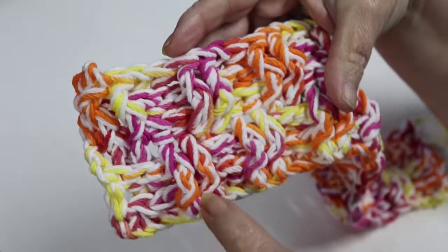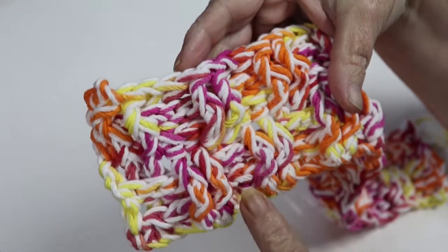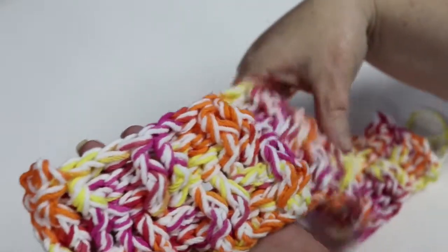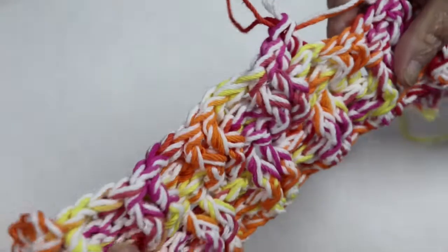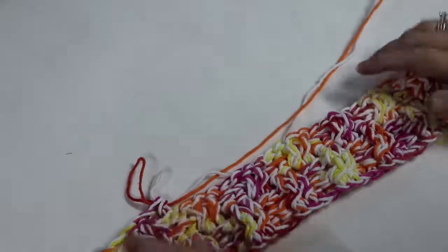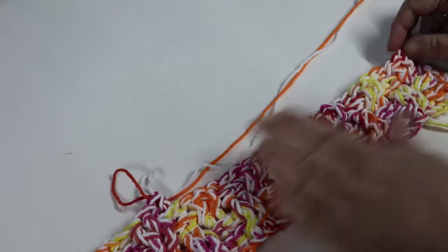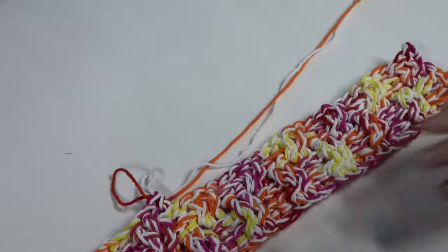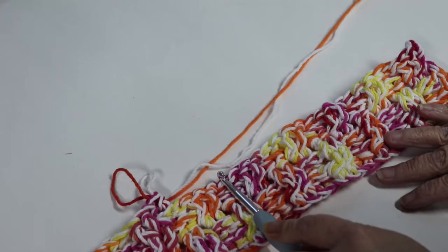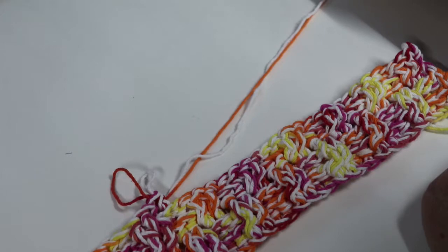Okay, so right here we have our front posts and we have our back posts, and opposite on this side. So it's looking like a woven basket. Isn't that neat? I really love the way this stitch pattern works out. Just continue to follow the same sequence of stitches all the way across, front posts in the front post, back posts into the back post. And when you get to the end of the row, we will meet up again.